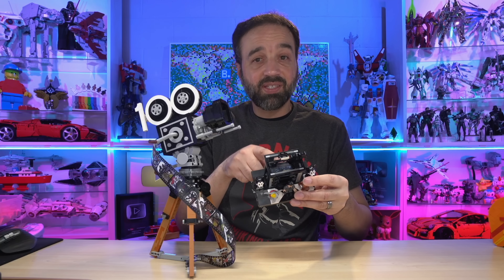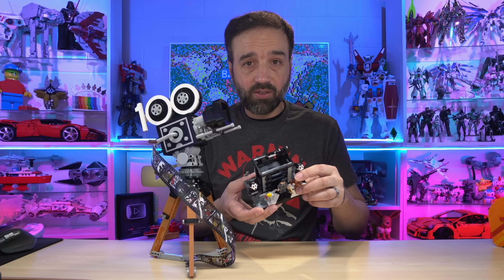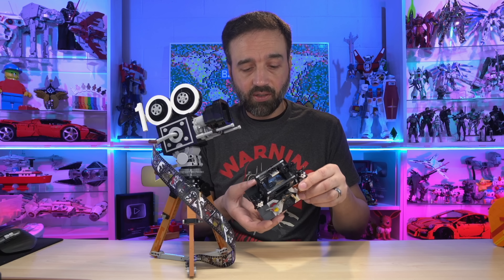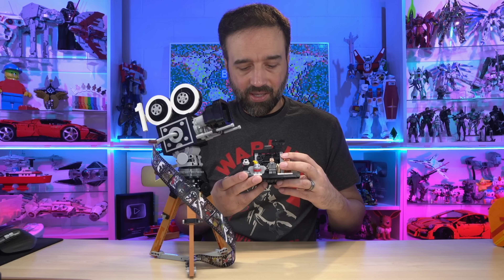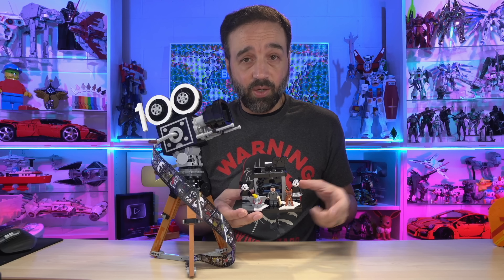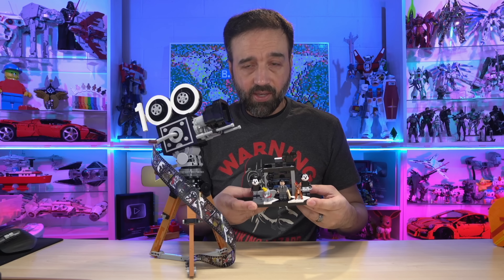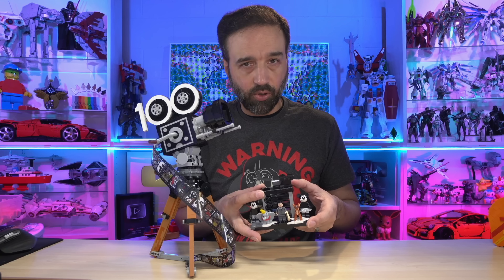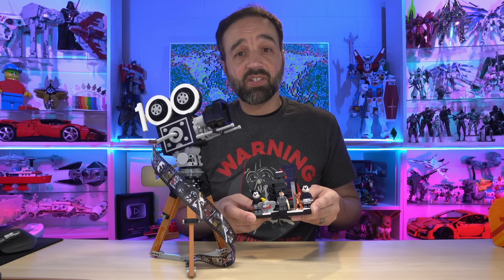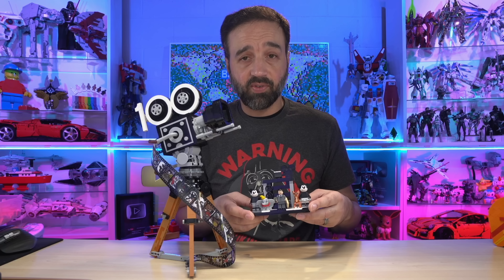A funny note about the camera setup: the little mini build in the instructions — LEGO says that it depicts a scene from an animation called The Old Mill, but it doesn't. I went and watched The Old Mill; you can watch it, it's all over YouTube for free. It's not from there. So I went and looked to try to find what it actually is from since LEGO got it wrong, and I found where LEGO got their information from — it was one Reddit post. There's literally a Reddit post where somebody incorrectly said it's from The Old Mill. So when you see LEGO getting stuff objectively wrong, whether it's minifig designs or marketing blurbs and descriptions, that's a little bit of evidence of how it sometimes works — there's one person who does a Google search, finds a result on Reddit, and that is the source of information they use.